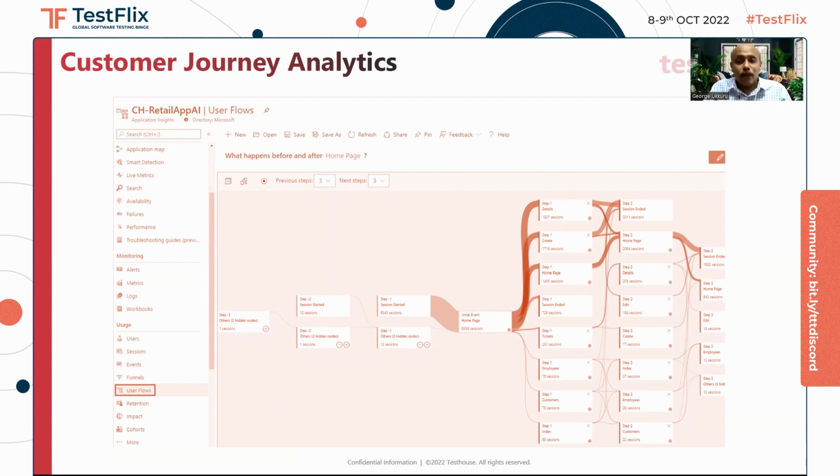He or she can go to the home page and search for a product. He or she can add a product to the cart, then go back and search for another product. And then finally, they may decide to do a checkout and make payments. And then you finally get the order placed.